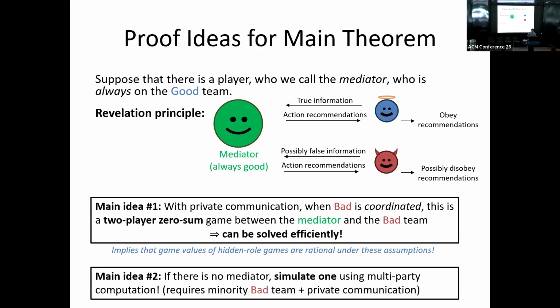So I guess I'm going through this rather quickly. If you guys have any questions, please let me know. Yes, a very stupid one. What does it mean that the game values of hidden value games are rational? What does it mean to be rationalizable in this context? No, rational. It is a rational number. Oh, it's a rational number. Got it.